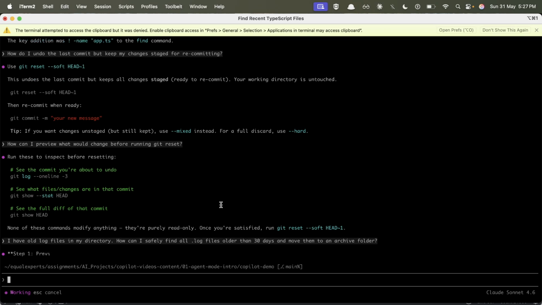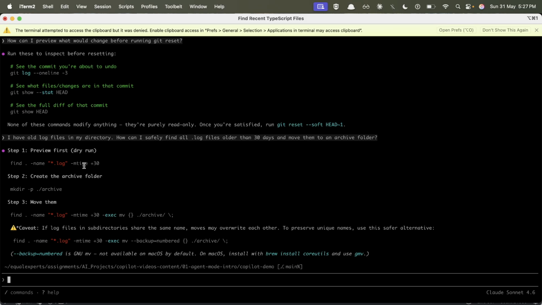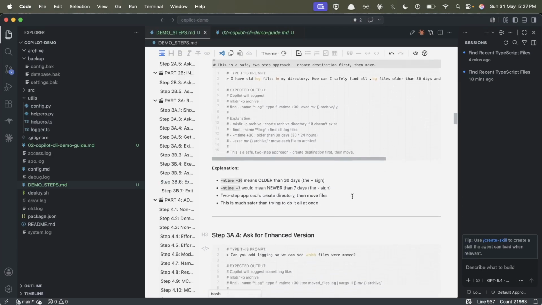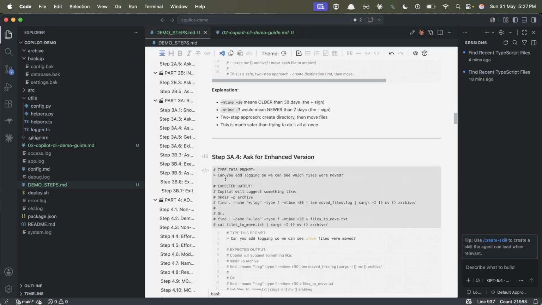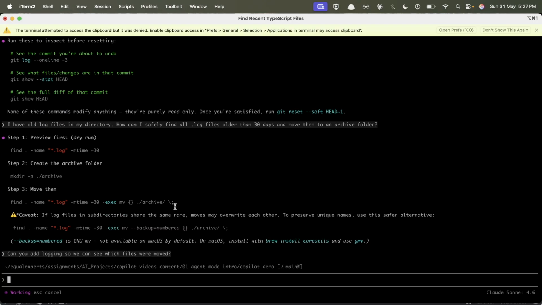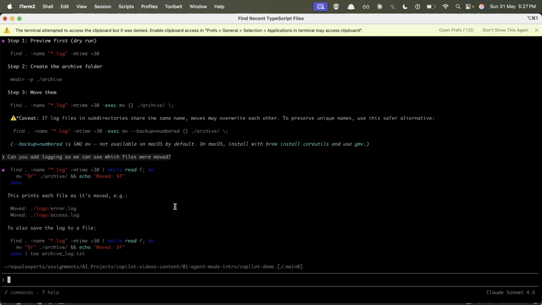You can ask it to write the script for you as well. So it's giving you all the commands that you can use to do that, right? Let's modify them a bit. Let's ask it to add logging so that we will know which files were moved. As you can see, it's giving us the whole script.